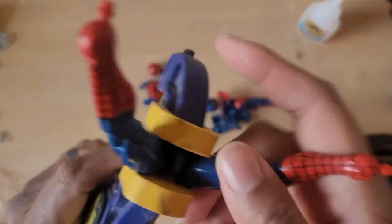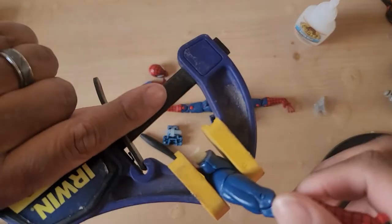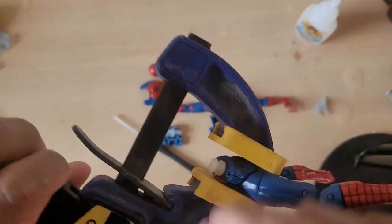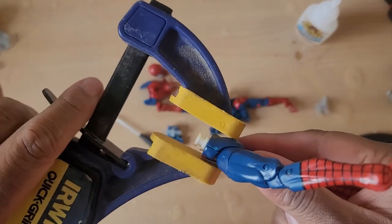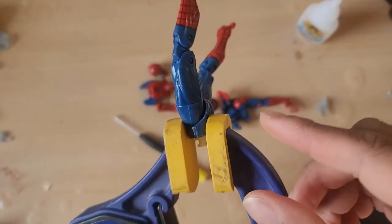So the seam line is closed. You can keep rotating your legs if you want. Make sure you don't have any glue on the tack. Now I'll close the bottom down there. At the top, I still see a little gap here. So maybe I will unclamp and maybe I'll move here. And I'll clamp there until I get the tightest.